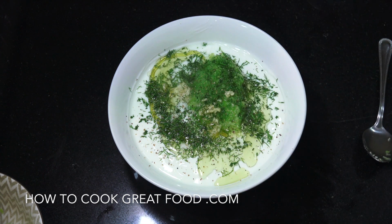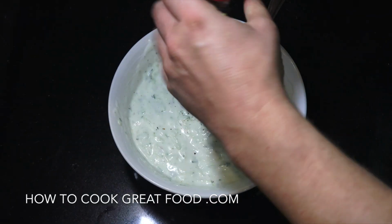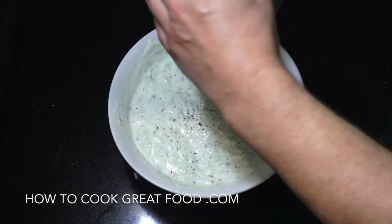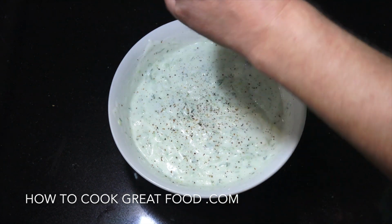We're going to give that a mix, give it a taste, and adjust it if we need to. So for me, I'll just have a little taste. It's absolutely delicious, but I just want to get a little bit more black pepper on there. I am super happy with this.